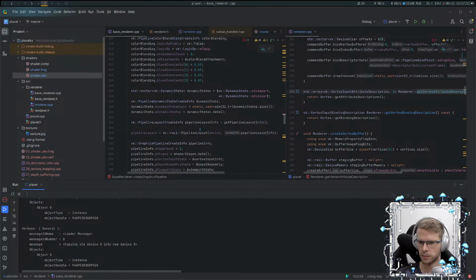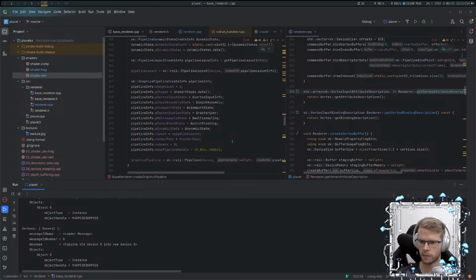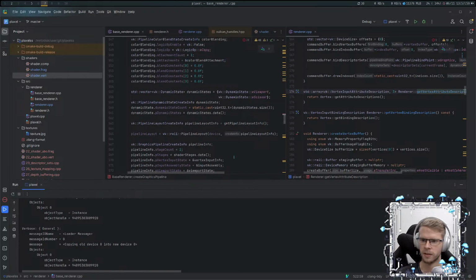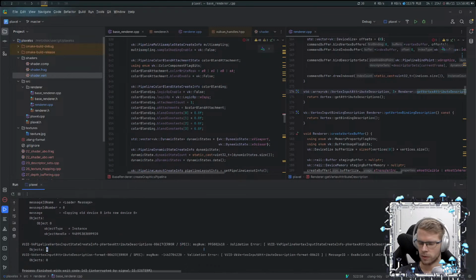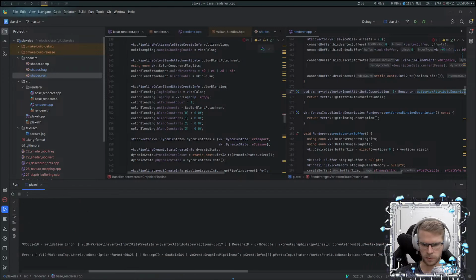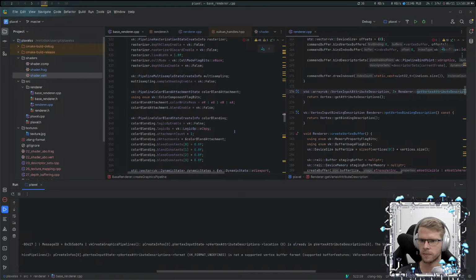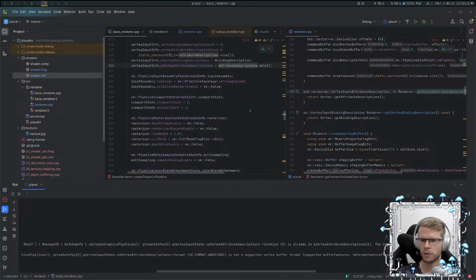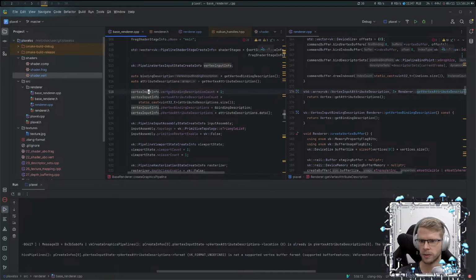I'm still learning about all of this Vulkan stuff, so I need to remember where things are used. Vertex input state. There is probably something I'm missing somewhere.